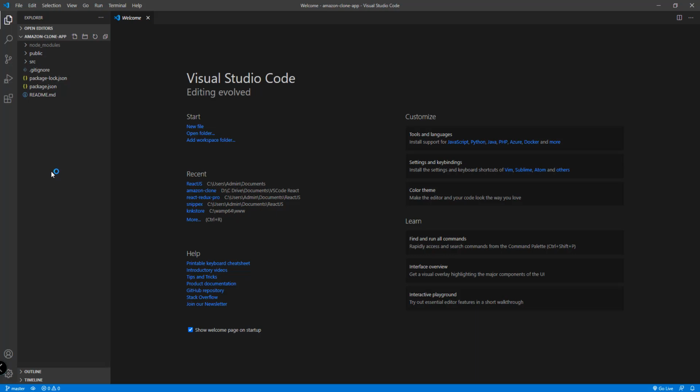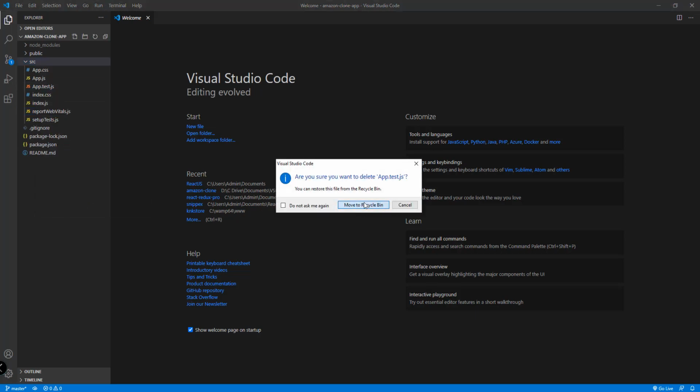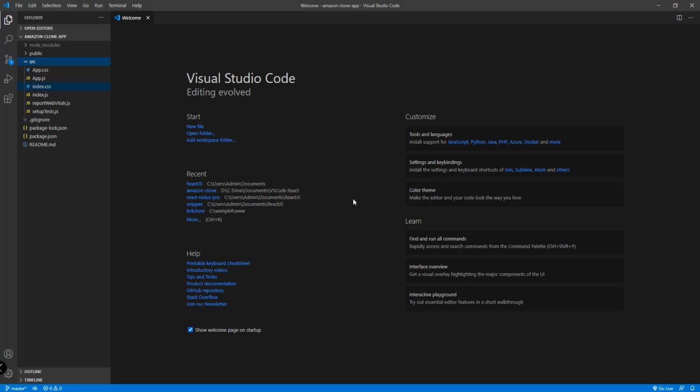So here, I will have to remove files that I think are not necessary for our project. So first off, I'm going to delete the logo, and I'm going to delete App.test.js because we're not going to do testing.